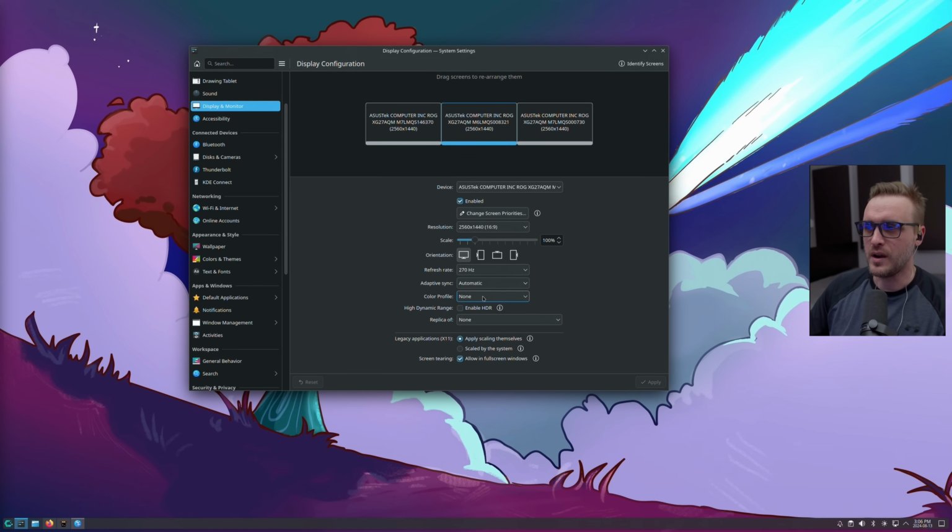For the AMD user, I do believe it works no matter what configuration you have, which is great. Now the color profile here, this is something I do. It's more related to content creation, but it could also be interesting for you in terms of gaming. If you don't want the vivid color and you want a really good experience when it comes to truthfulness of the color on your screen, I advise you to tick the built-in profile there.